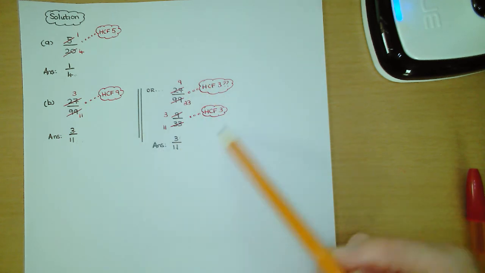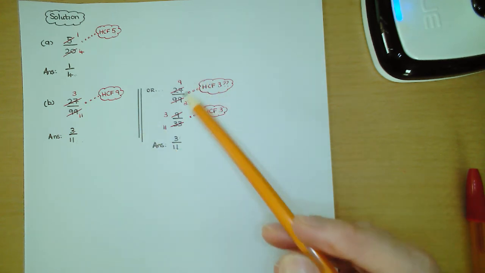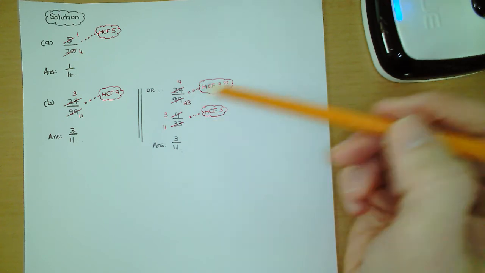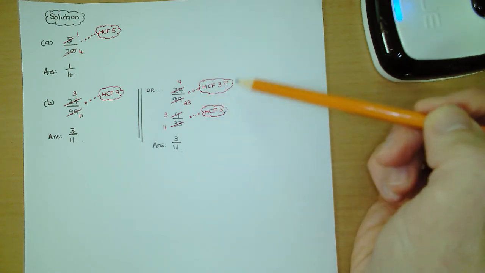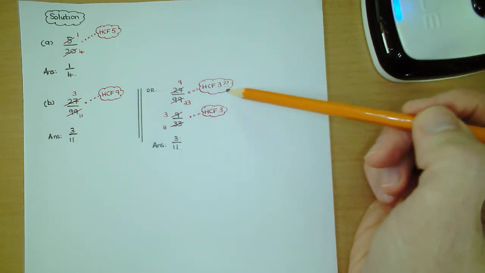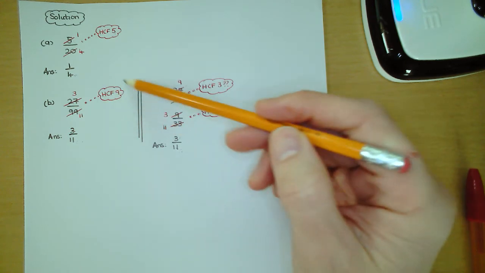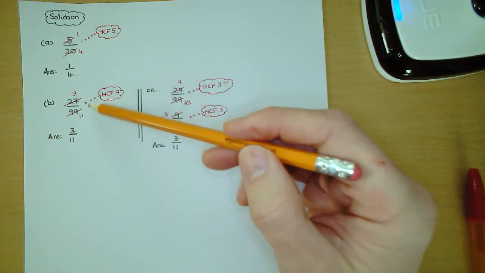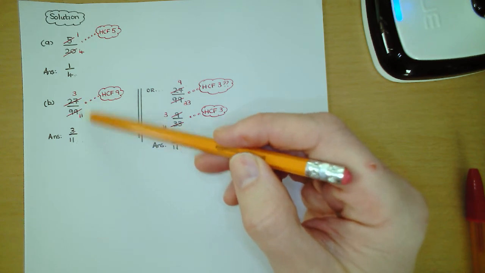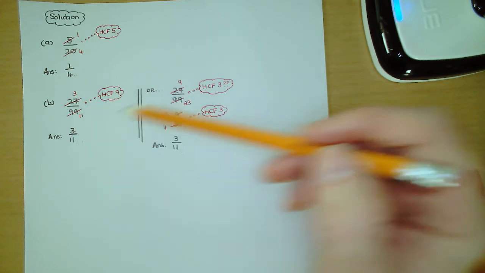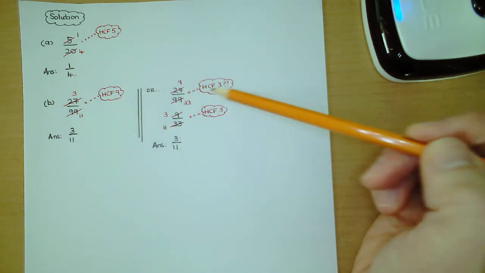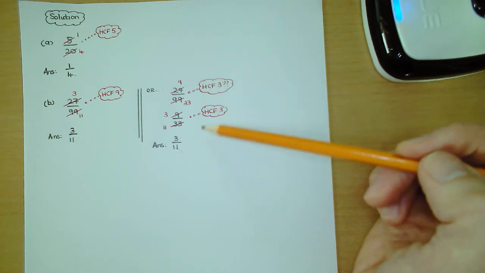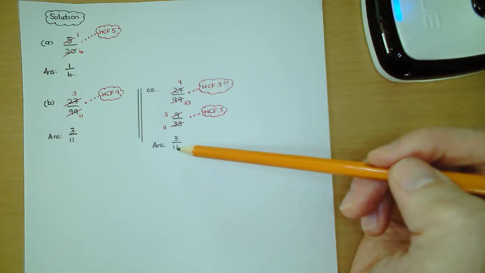The method here we did over on the right hand side took more time. And the reason it took more time was because we didn't identify the highest common factor correctly at the beginning. Over here on the left, we did get the highest common factor correct at the beginning, and if that's the case, you'll only ever have to do one bit of cancelling before you get your answer. Because we didn't get the highest common factor correctly first time, we therefore have to do more than one bit of cancelling before we get our answer.